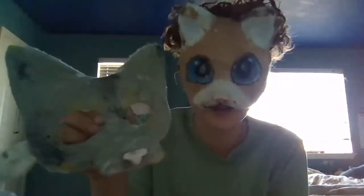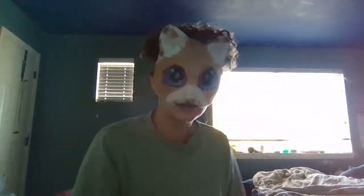Now I got all the accent colors and stuff on. I'm going to add the eyes. So I'm gonna grab the eye mesh since I didn't grab it before streaming. I'm using my fabric one today.